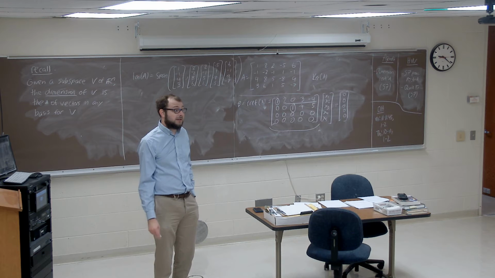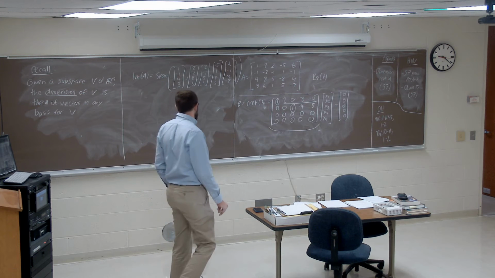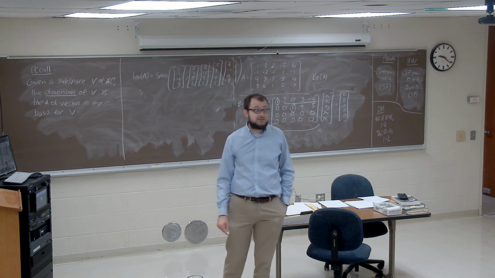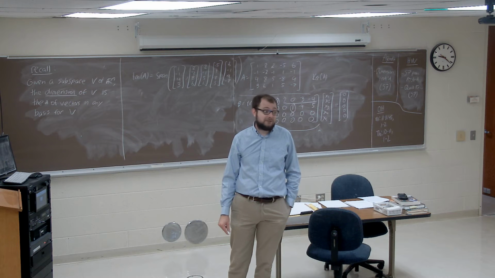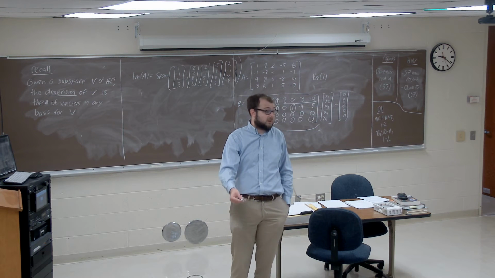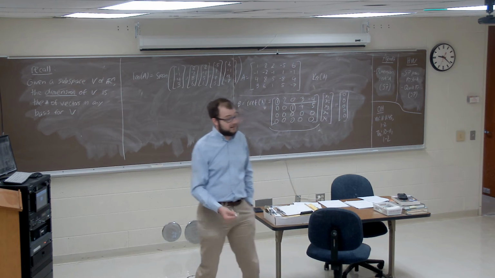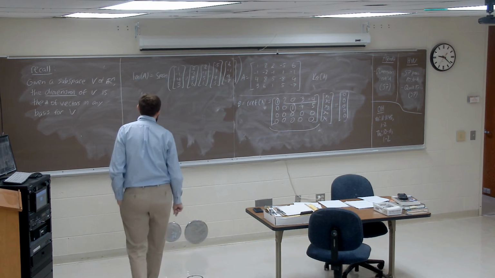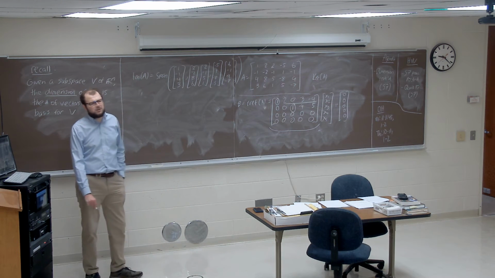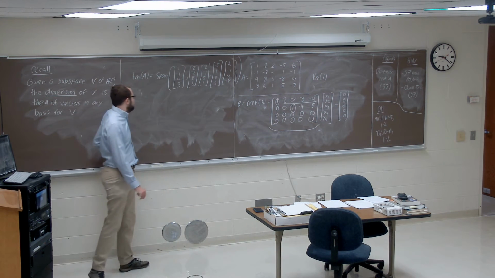It's not necessarily a linearly independent spanning set. In fact, I can guarantee it's not linearly independent because we have 5 vectors in R4. And 4 linearly independent vectors in R4 would give us all of R4. So adding a 5th vector is automatically going to make it a linearly dependent set, according to what we talked about in Monday's class. So let's go through our vectors, see which ones are redundant, which ones aren't.